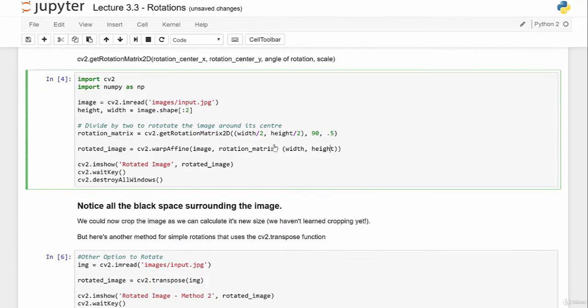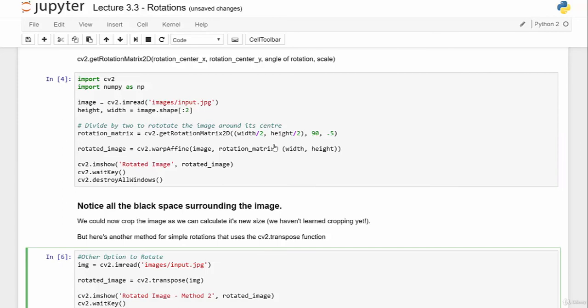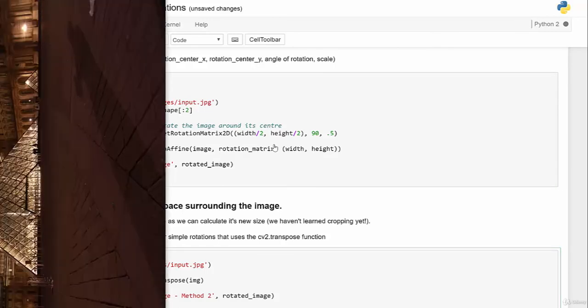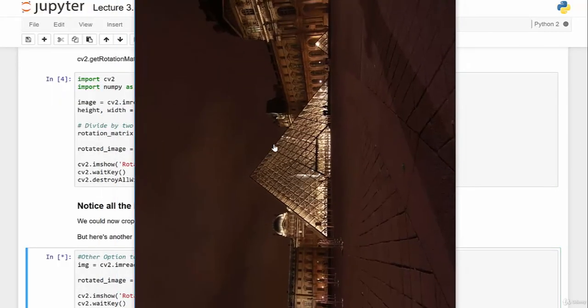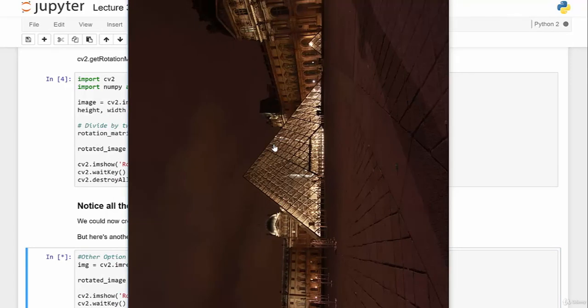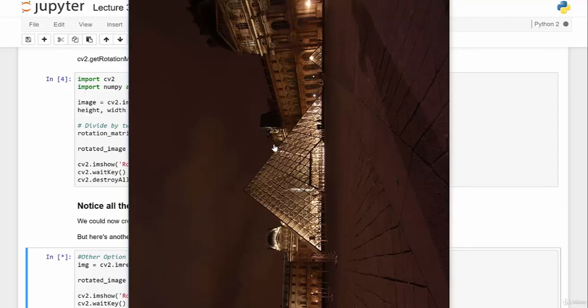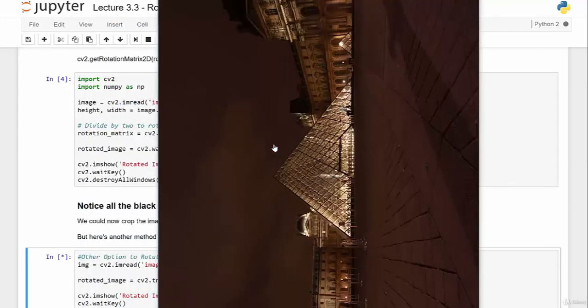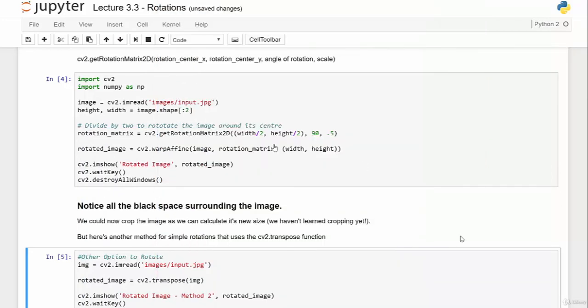There's another way we can do it, and that's by using the transpose function here. Now the transpose function, let's run this code and see what happens. It actually transposes the image 100%. Now you may not see the bottom because it's cut off from the screencasting software here. However, the image is fully done and rotated here anti-clockwise, and there's no black space around it.